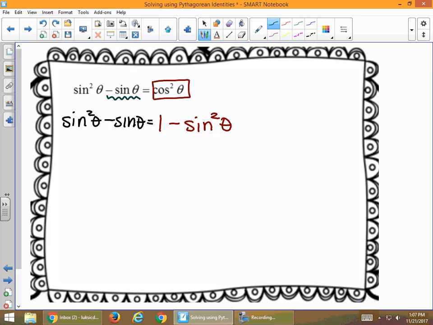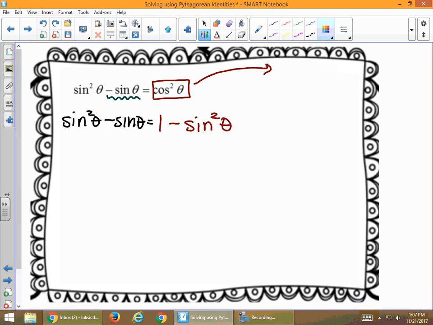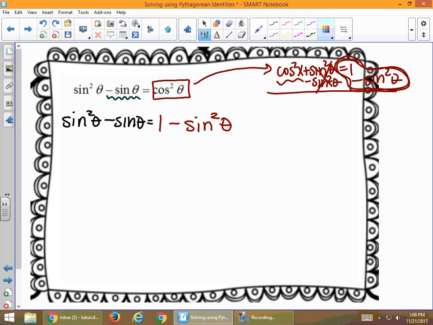And if off to the side you want to do that math for yourself, you're saying, she's saying I have to memorize that. This is how that would look if you're in the middle of a test and you want to make sure. Cosine squared plus sine squared equals 1. To get cosine squared by itself, I need to subtract sine squared. So cosine squared is equal to, I know this totally ran into the pretty little border, cosine squared is equal to 1 minus sine squared. That's all you have to do off to the side if you don't want to memorize that.